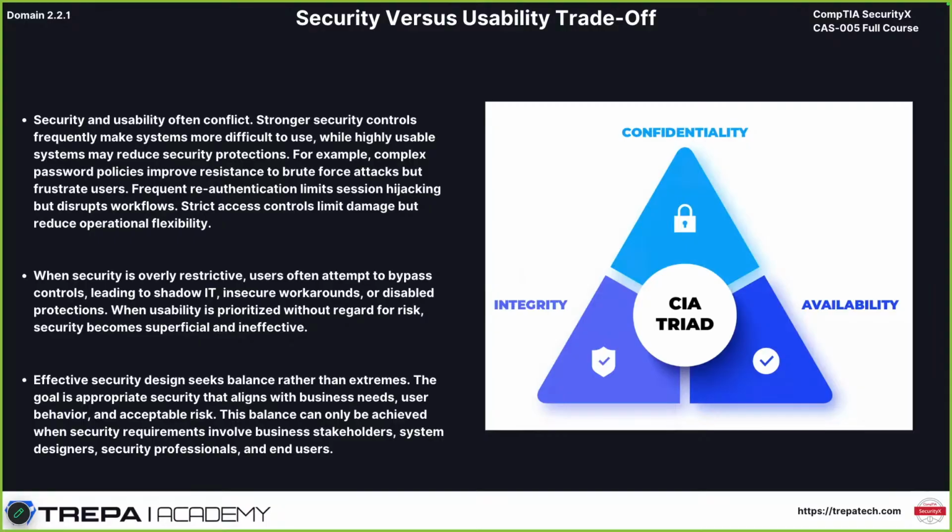What we're talking about is that as much as you harden and secure and reduce the attack surface and put layers and layers of security over an environment or over a technology or service, the less available it is. And what we really mean by that is not that you don't have network connectivity to it, but that the less usable it is.